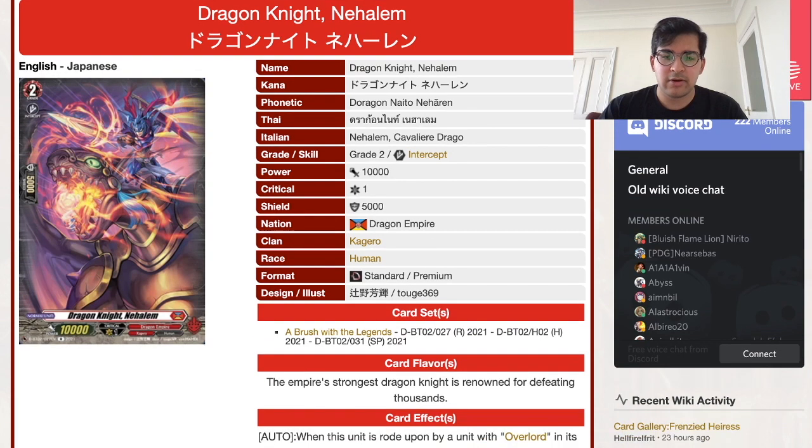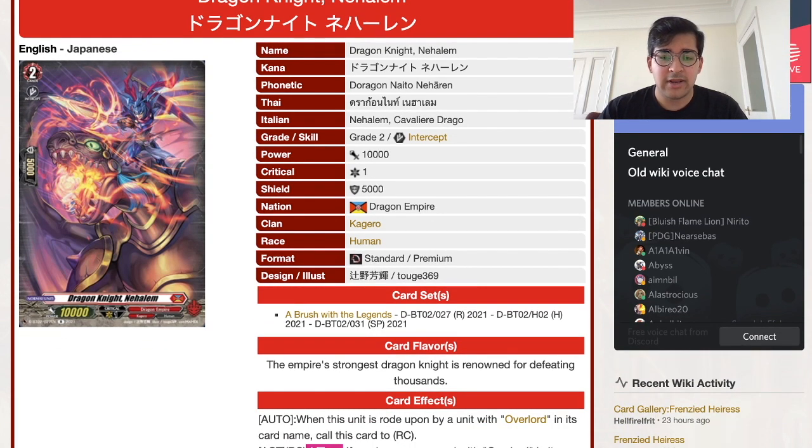Next, we've got Dragon Knight Naharlem. When this unit is rode upon by a unit with Overlord in its card name, call this to rear. So you are just going to straight up get this dude back, which is really good. Act rear once per turn. If you have Vanguard with Overlord in its card name, Soul Blast 1, and this unit and all of your Vanguards get plus 5k till the end of the turn. So that's just really nice.